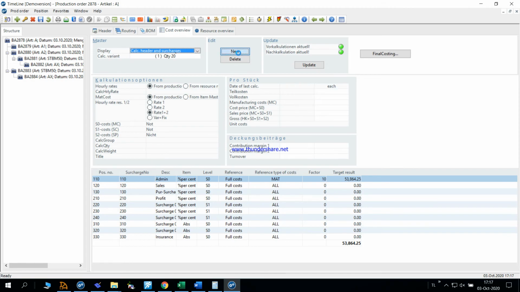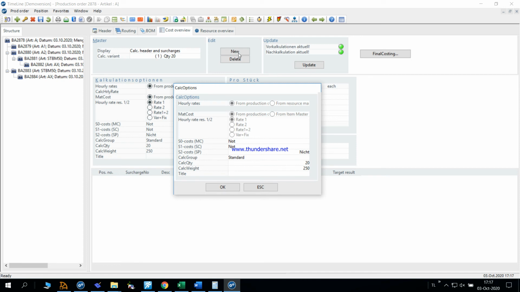If I want to perform a new calculation, then the system is asking me, should I get the hourly rates of the resources from the production order or from the resource master? Material cost should be taken from the production order or from the item master, and there are lots of options using which the user can achieve one precise or required production plan.